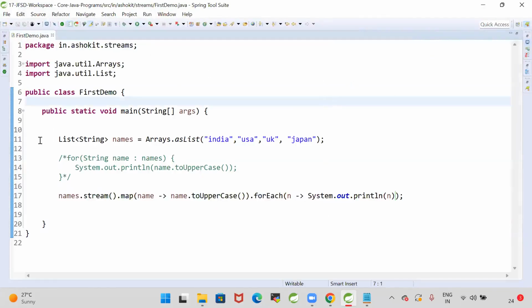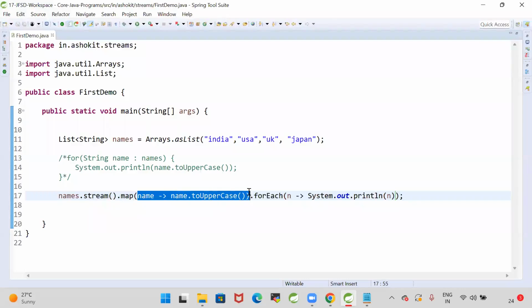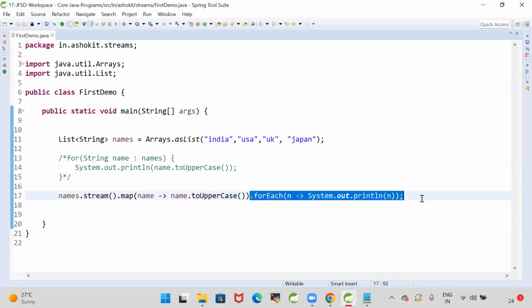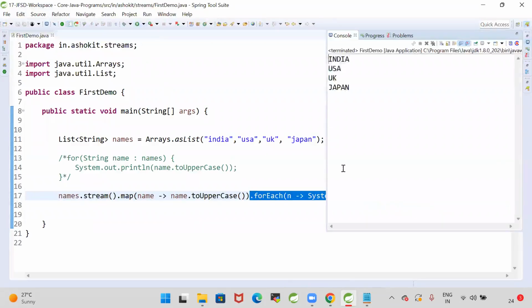Are we able to do this? I have a list of names available, names.stream. From the collection source, I created a stream, dot map. Map is taking a function as the input. Each name I am giving as input for the map. It is converting the name to uppercase and giving me the new stream of transformed values. On the transformed stream, I'm calling the forEach method to print each transformed element.